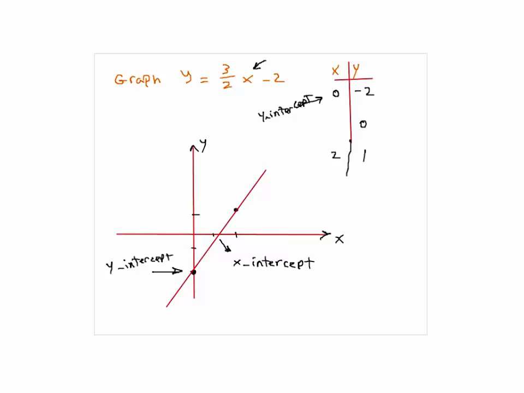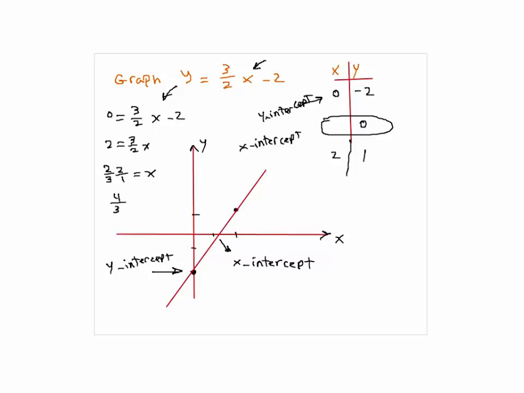Again, if you want to solve for x-intercept, you simply let y equal to 0 in this, and then solve for x. Here we can add 2 to both sides of the equation and multiply both sides of the equation by 2/3. So that would be your x. So that would be 4/3. So this point must be 4/3 and 0. That is your x-intercept. But we didn't really have to calculate that to graph this.